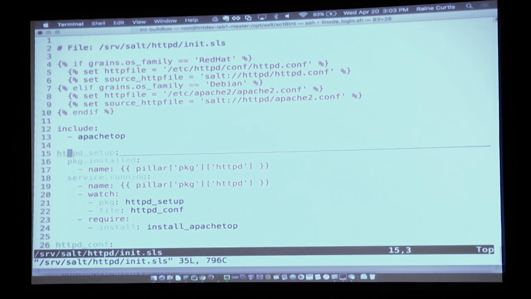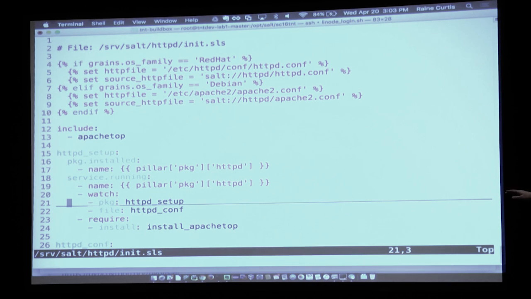There's our HTTP setup. And notice in this case, I've actually got multiple state runs declared underneath the identifier, right? So I've got this identifier, which is that guy right there. But here's my first state run, which is the package install. Here's my second one, service.running. So those look good, because it didn't complain about any of those. But it did say it was a requisite, right? So the watch, if we look in here, here's a package, okay? So if we look up here, here is our package, and there's its identifier, okay? So this brings up a couple of points we need to understand about this.